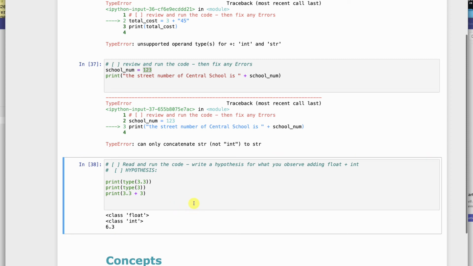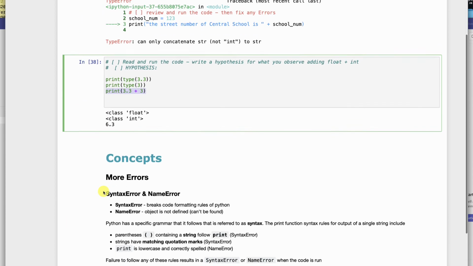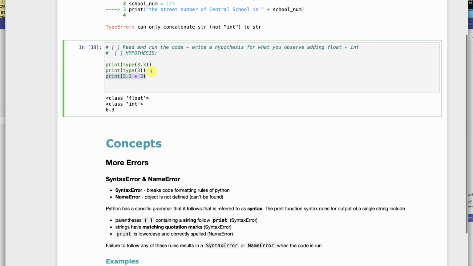And here it's a question for you to imagine. It's not an error issue, it's more, what is the type? So 3.3 is a float, and then you add them together, only a float can represent a decimal. So the result of an integer plus a float is a float. It has to be. It will always be. And if you were to do division or multiplication, especially division, it will always result in a float in Python.